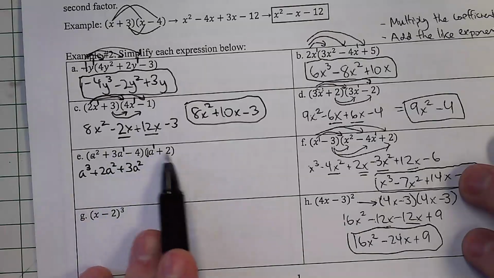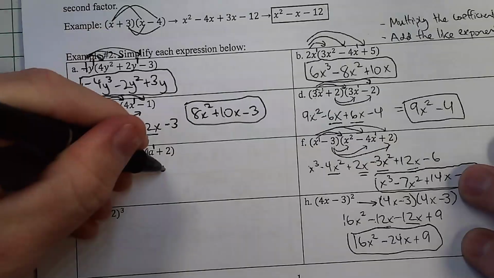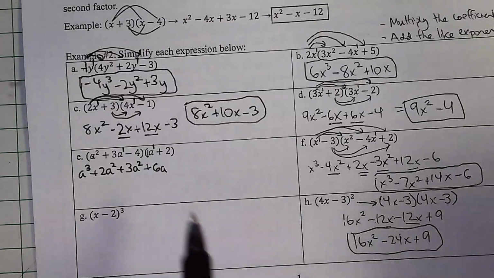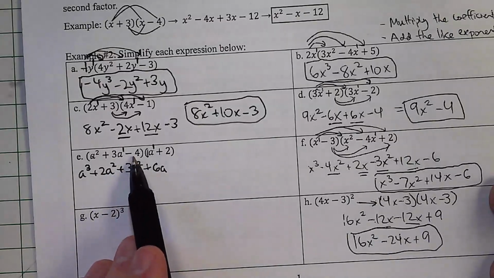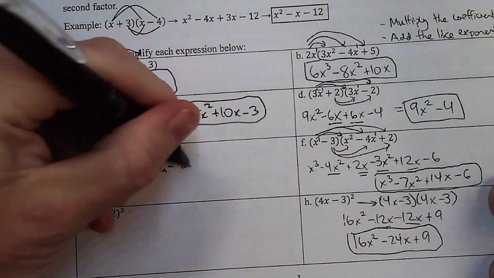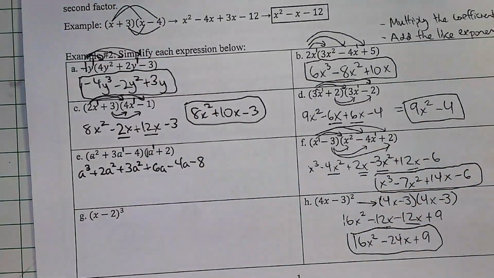Hattie, what's 3a times 2? Yeah, 6a. Good job. I would ask Cooper. This is too easy for Cooper. Cooper, now we're going to do negative 4 times this. What's negative 4 times a, Cooper? What's negative 4 times 2? Cooper's like ashamed. He's like, why'd you give me that easy of a question to ask?